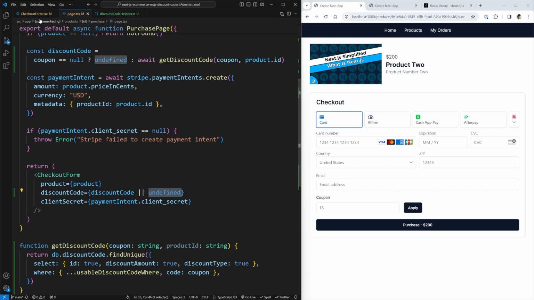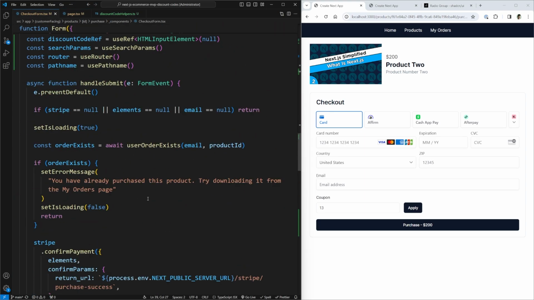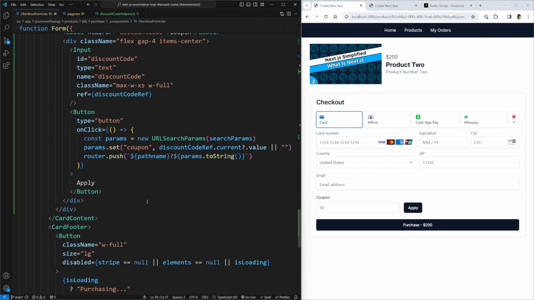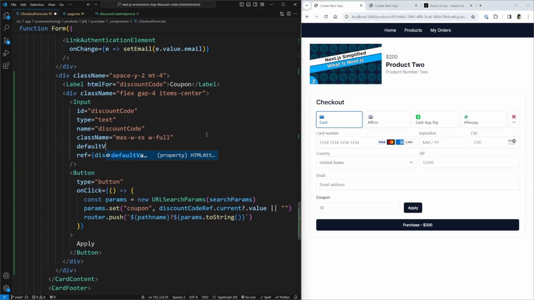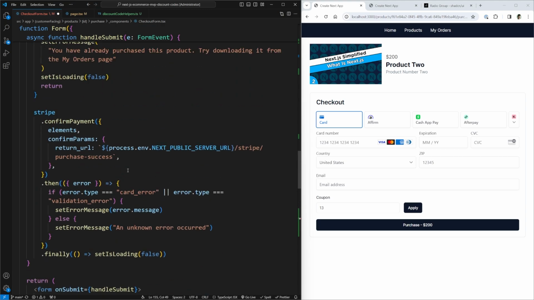So now using that information of our discount code, we can scroll all the way down and fill in some information on our page. For example, our input can have a default value, just like that, which is our discount code dot, and we just want to get the actual code. So we need to make sure we pass that discount code into here.